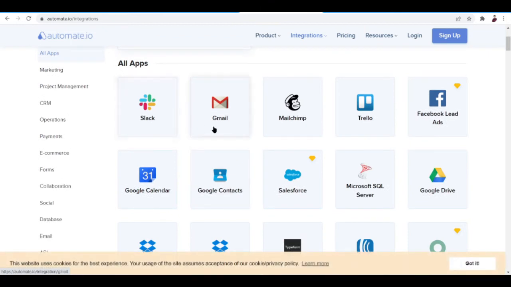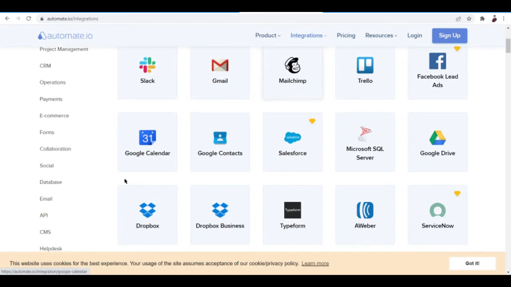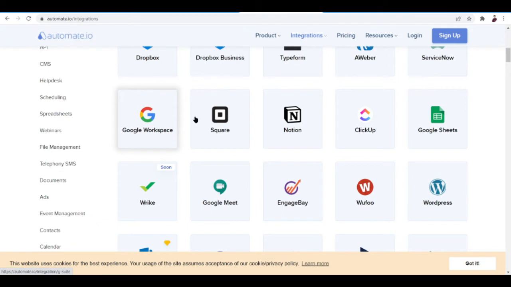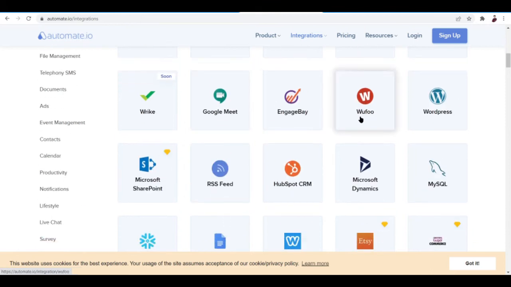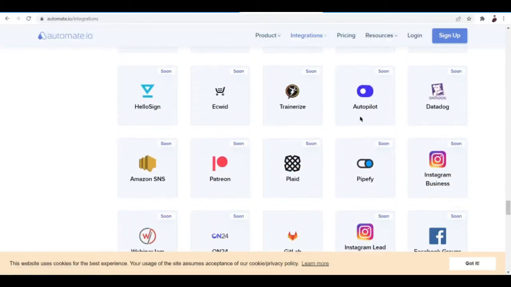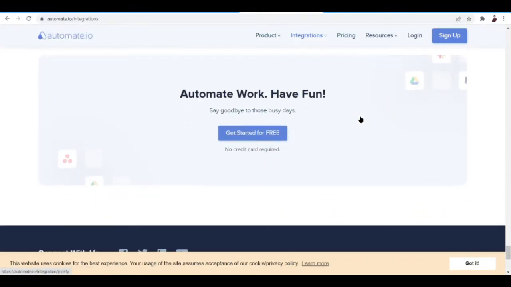So you have your Slack, Gmail, MailChimp, Trello, Google Calendar, Google Contacts, Salesforce, Dropbox Business, Typeform, Google Workspace, Squarespace, Notion, ClickUp, Google Sheets, Wrike. This is coming soon, by the way. Google Meet, EngageBay, Wufoo, and a lot more. The list goes on and on, you guys. If I continue to talk about them one by one, I might not have enough time for this video.